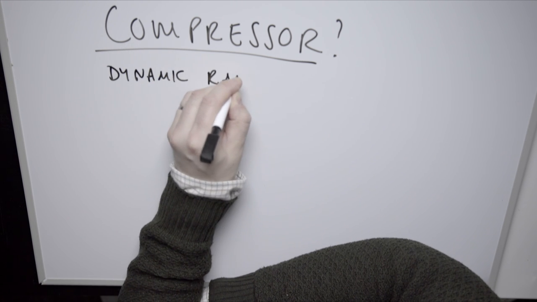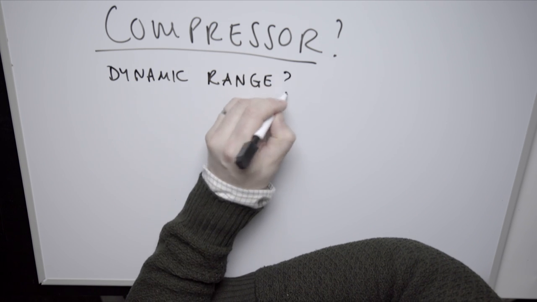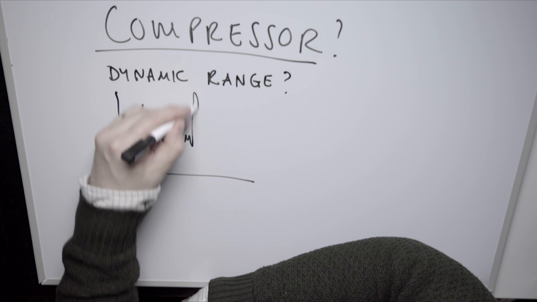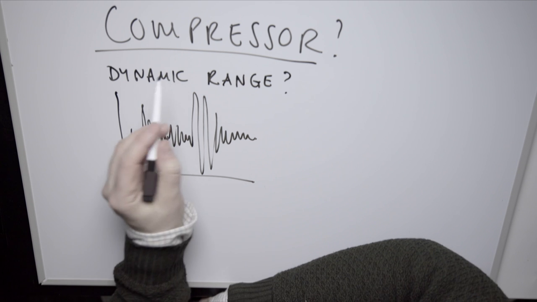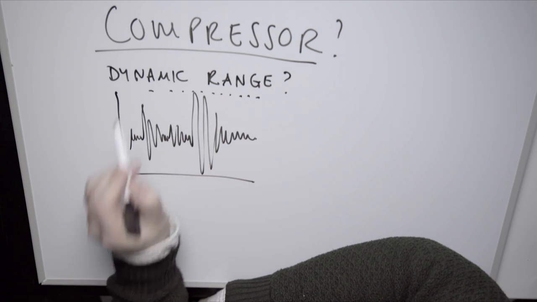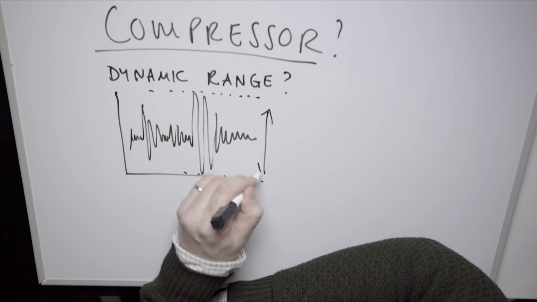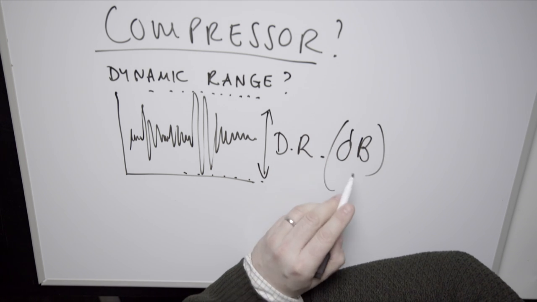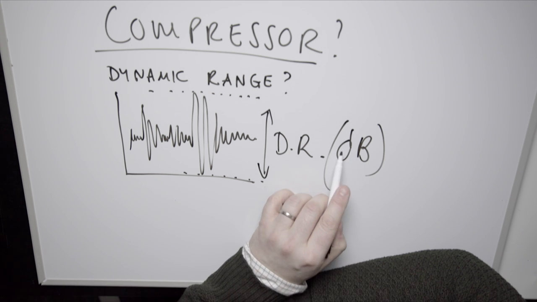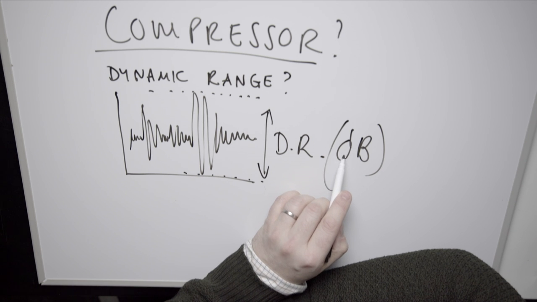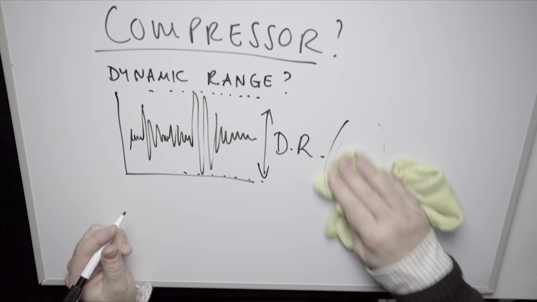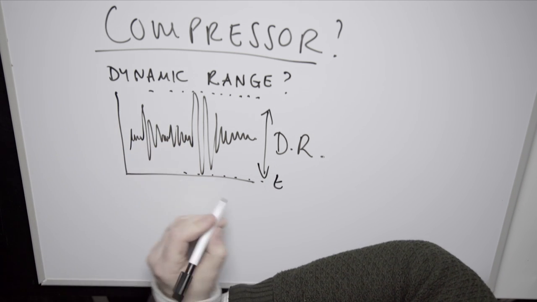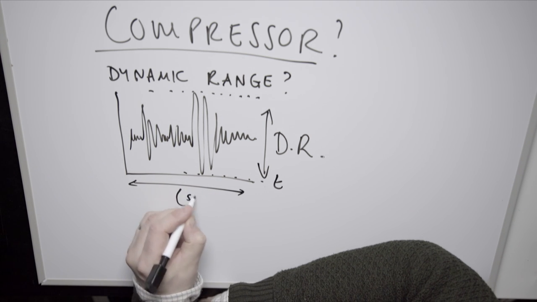What is dynamic range? Essentially, if you've got a signal coming in with loud bits, medium bits, and soft bits, the dynamic range is the range in dB between the highest and the lowest signal. Note the correct notation: small 'd', big 'B' — dB. On a diagram, time runs along the horizontal axis, and this is how the level of the incoming signal changes with respect to time. The vertical axis is amplitude in dB.